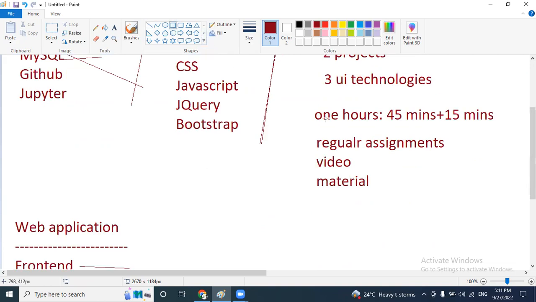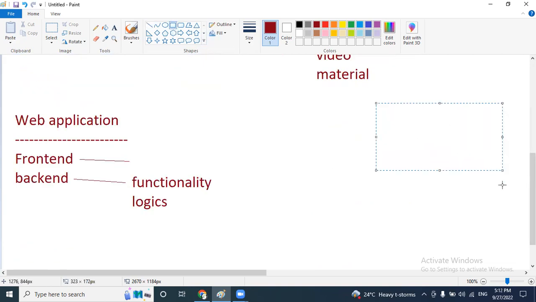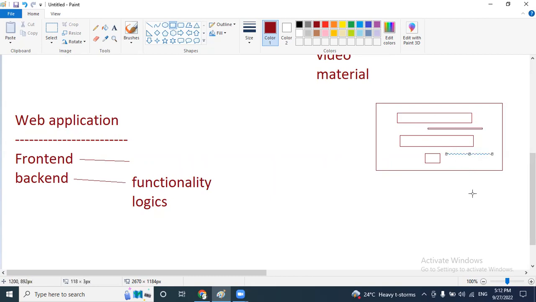For example, I have a Facebook account and I'm trying to log in here. Say I have entered a username and password. Once we click on login, it may take 2 to 3 seconds. If the details are correct, only then will they display our account; otherwise they simply return a message like please enter a valid username, please enter a valid password, etc.